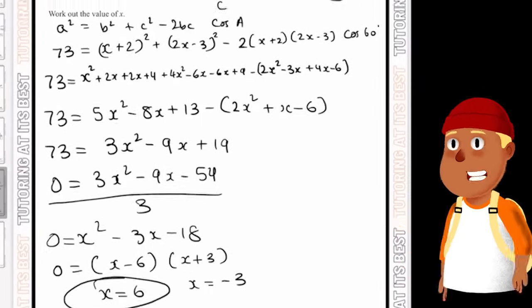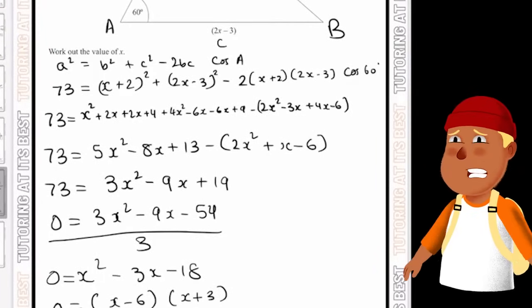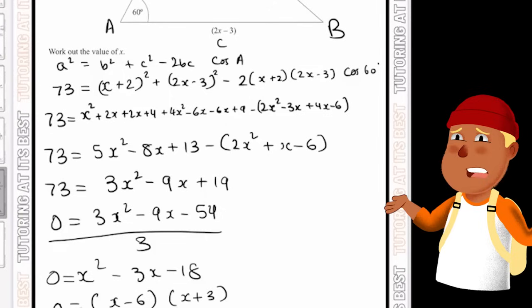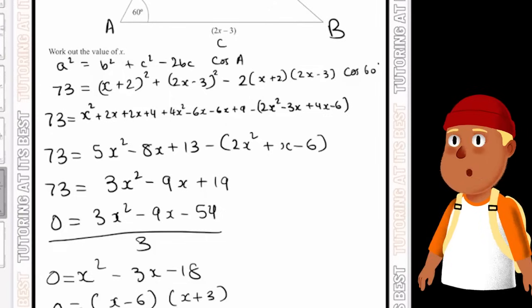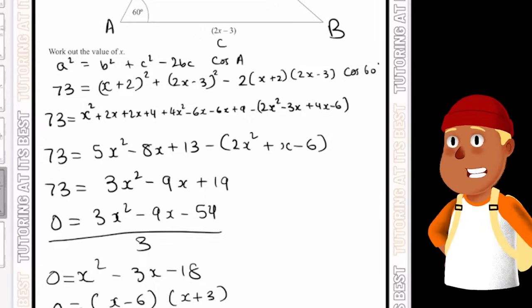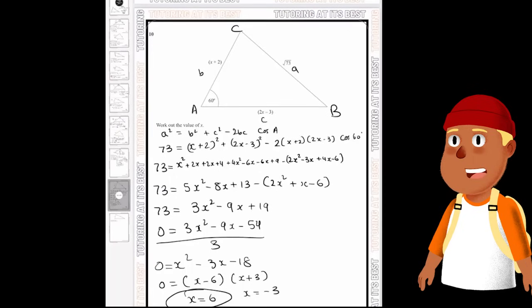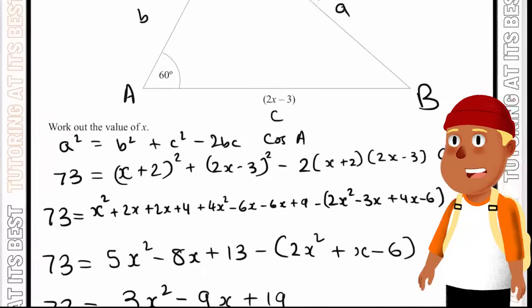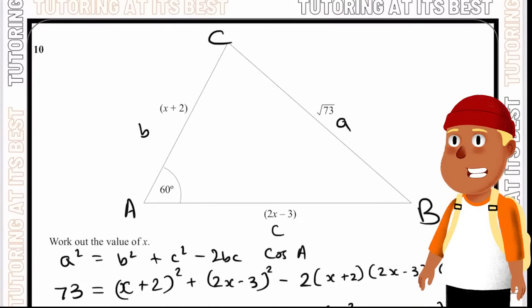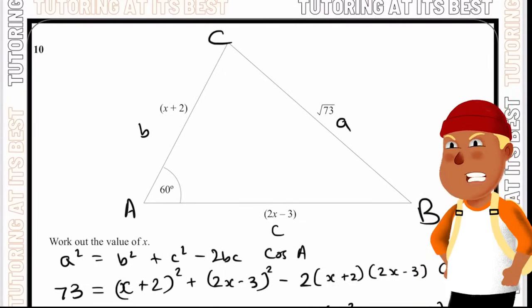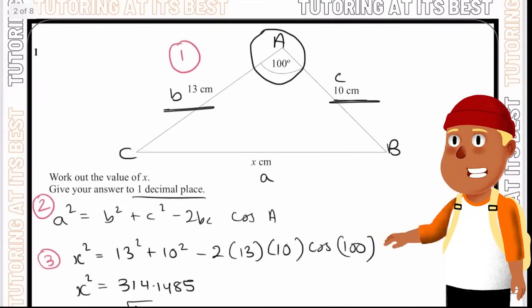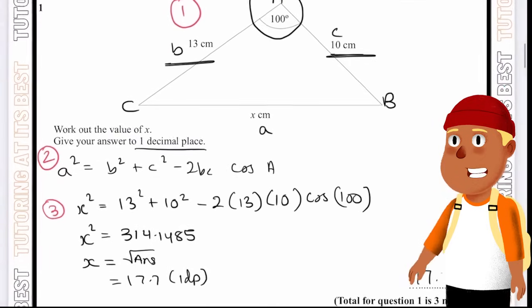And there we are. And that's how you answer a question similar to this. You substitute your values, you expand, simplify, factorize, and then make x the subject. And there we are. Brilliant. And that there brings us to the end of our video. I hope this session was useful, where we went through a range of different questions, focusing primarily on the cosine rule. I hope you now feel comfortable in terms of labeling your sides, finding the correct formula, and then substituting your values to get the answer.